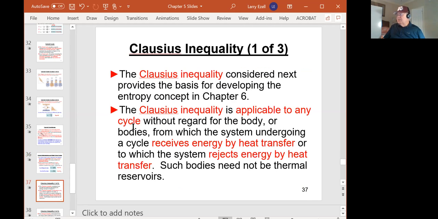So that's pretty much the end of the cycles. Let me go back and look at this. I'm learning to use these a little better. There's the air conditioning cycle. You're taking heat out of the inside of a house or a chamber or a refrigerator, and you're transferring it outside.